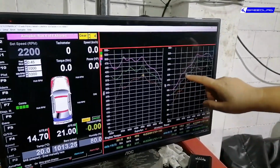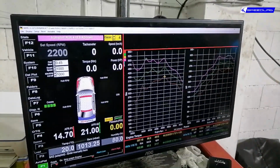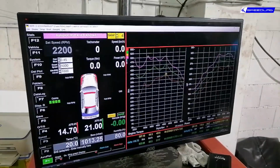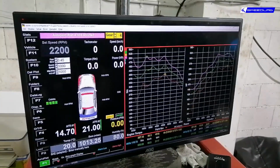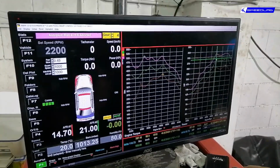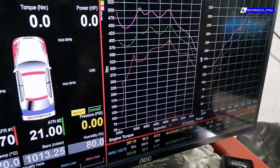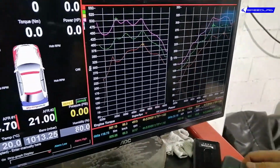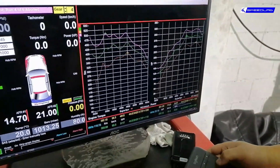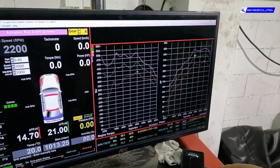So this green line is after our full exhaust system. So we went from 250 to 2... Hey, the mouse doesn't work. There you go. So 251 to 285. So that's effectively 30 horses, right? 30 plus horses right there. It's with a full exhaust with our long tube header, the 3-inch pipe, our custom muffler and everything.